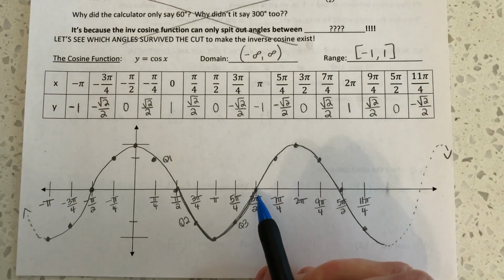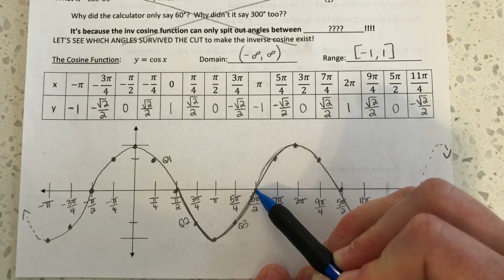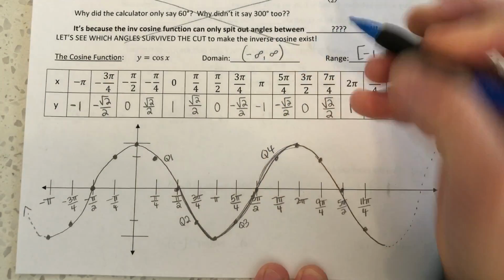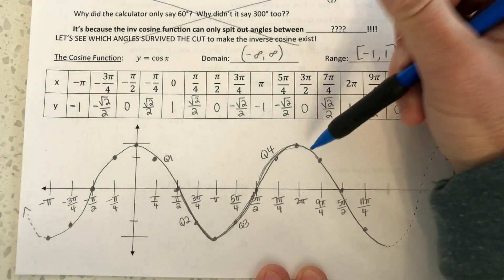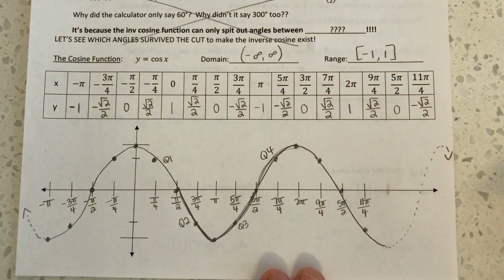All right, and then the graph says if you plug an angle between 3 pi over 2 and 2 pi in, right on this leg, then a ratio between 0 and 1 will come out. So these are all of your quadrant 4 angles and ratios. And then it will repeat. These are quadrant 1 again, quadrant 2, quadrant 3, quadrant 4, and so on.